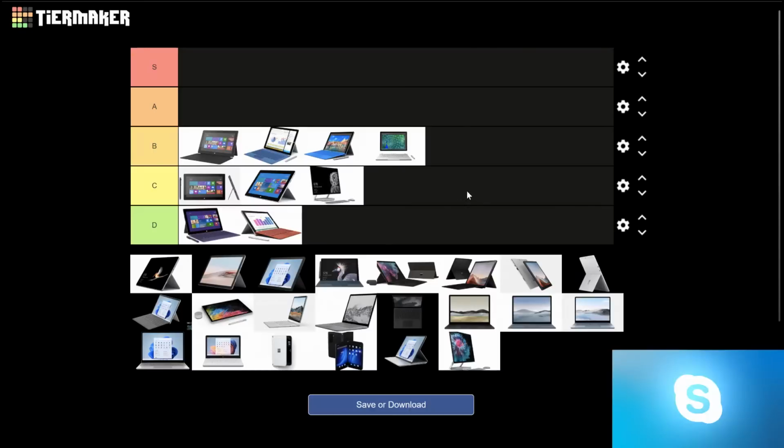So this was the next version of the Surface Pro line. I think there was over a year between this and the Pro 4. This was the Surface Pro 5, but they never called it Surface Pro 5. They just called it Surface Pro or Surface Pro 2017. This was Microsoft trying to do what Apple does and get rid of the number and say, this is just the new Surface Pro. So that lasted one generation, the Surface Pro 5.